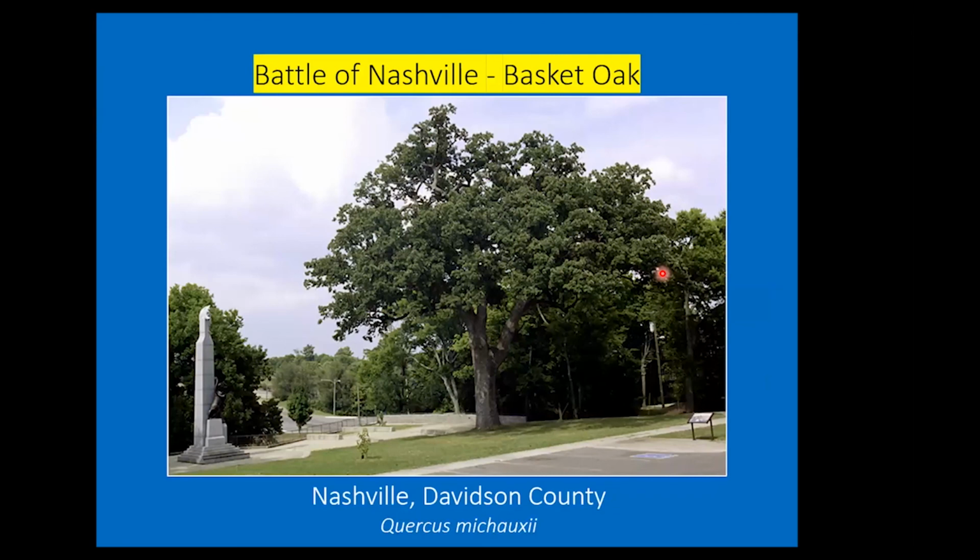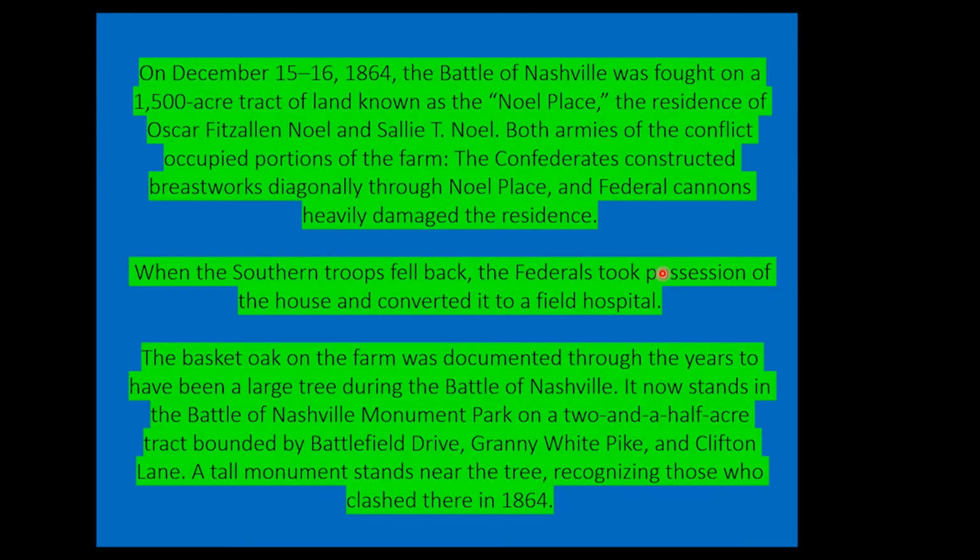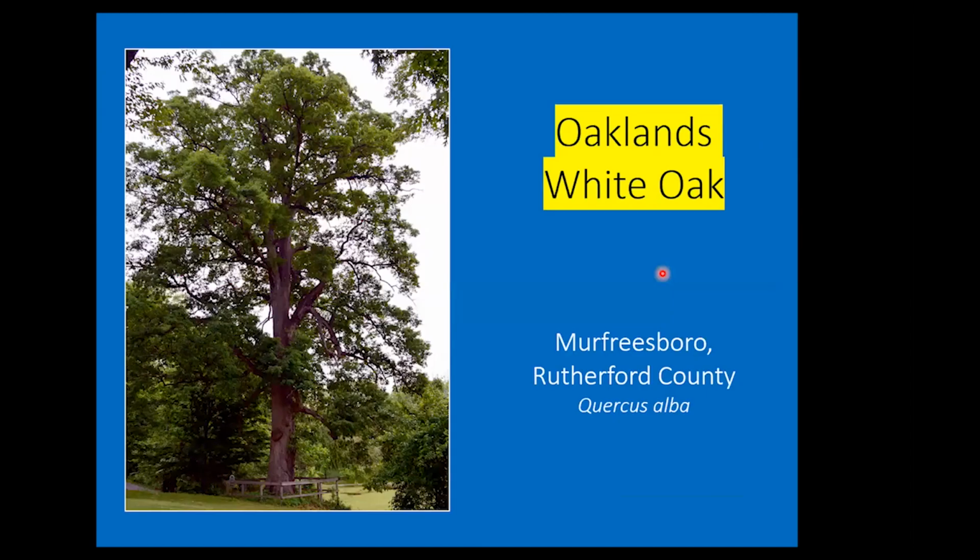Then there was the Battle of Nashville. There was the Basket Oak. I haven't seen that one yet, but that looks like an interesting one. So this was near Battlefield Drive, Granny White Pike. I know kind of where that is. So when Southern troops fell back, the Federals took possession of the house and converted it to a field hospital. I like to read all the history that goes behind all these different trees. There's the Oakland's white oak.